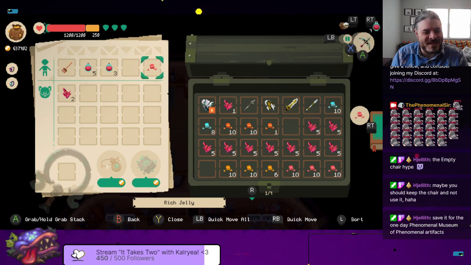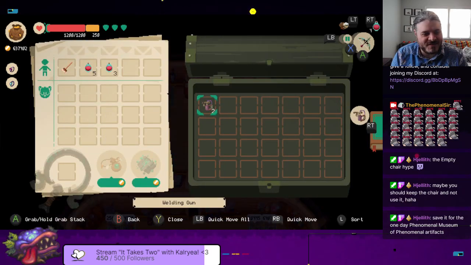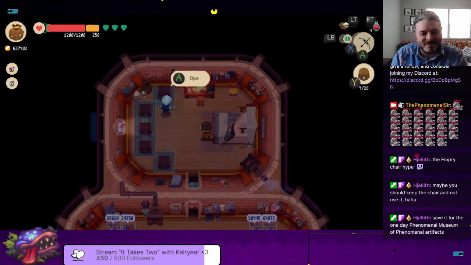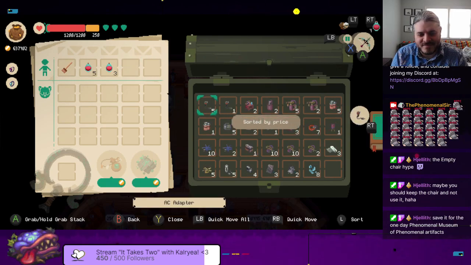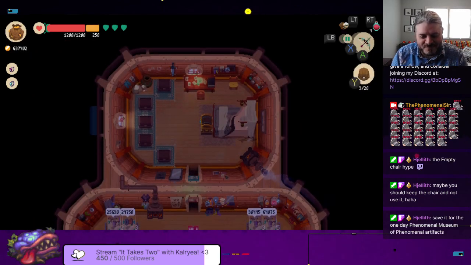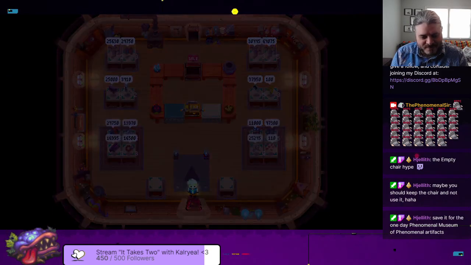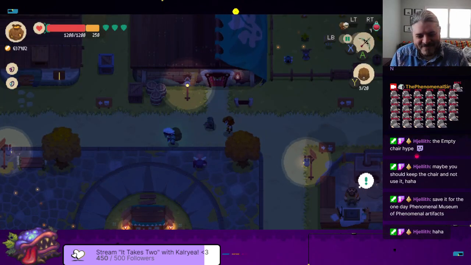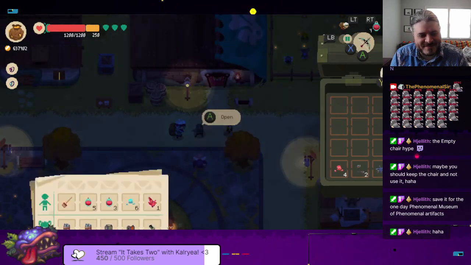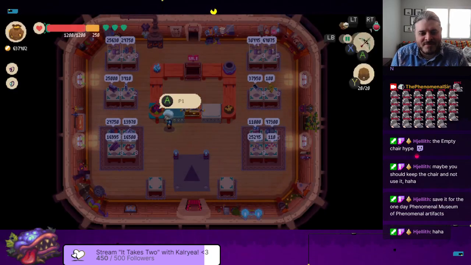The Phenomenal Museum of Phenomenal Artifacts. Sounds like a terrible place to spend a Saturday afternoon. Let's build it. If you build it, they will come to burn it down.